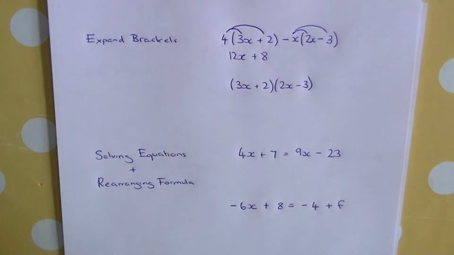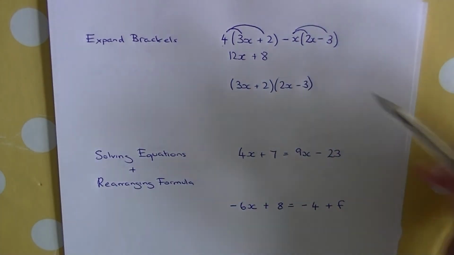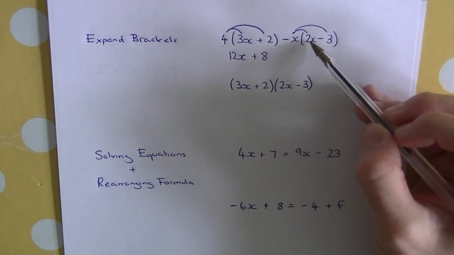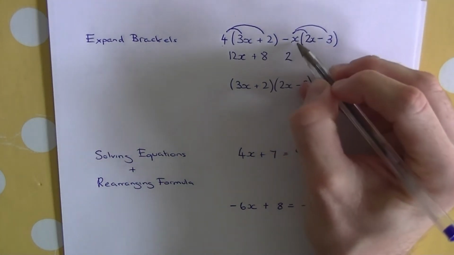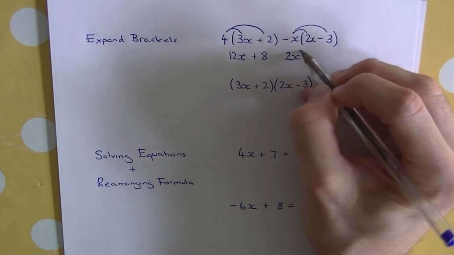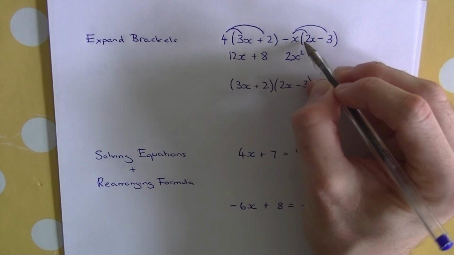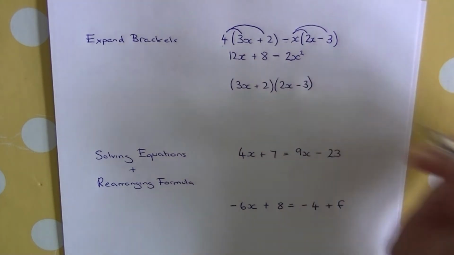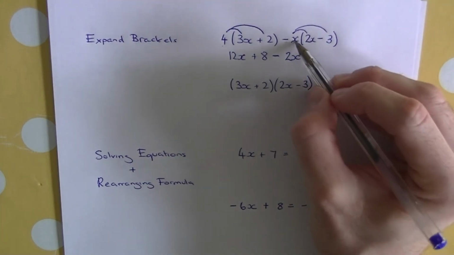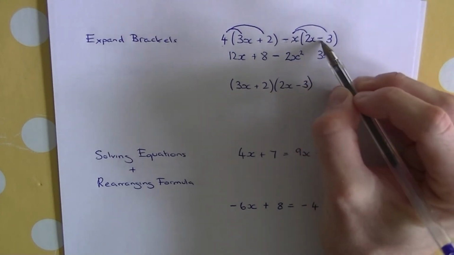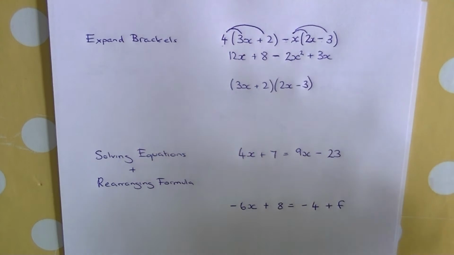I picked this example. I would try and do numbers, letters and signs separately. So there isn't a number here, but think of it as 1 times 2, which is 2. x times x, which is x squared. Then the sign, that's negative, that's positive. I've got a minus times a plus, so that's minus. And the last one, x times 3 is 3x. But this time, it's a negative times a negative, making that positive.